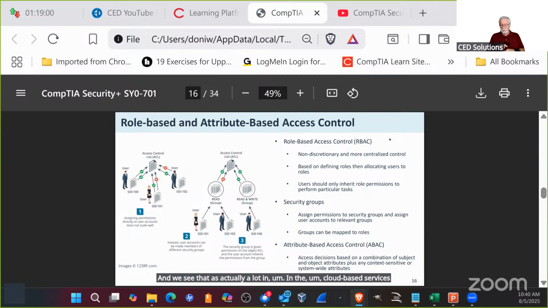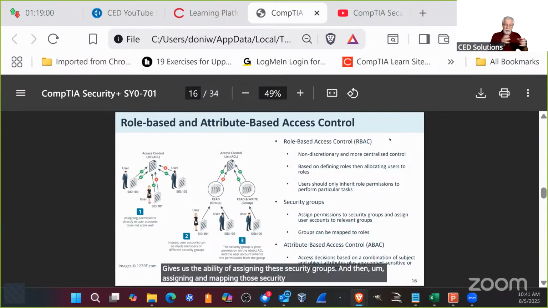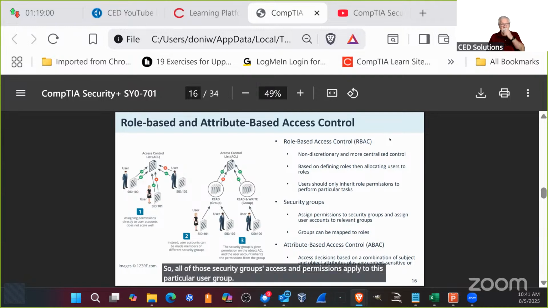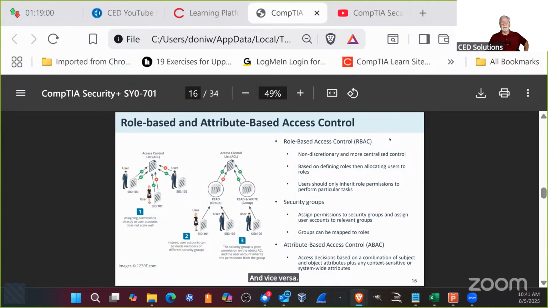Microsoft Azure gives us the ability, well, all the cloud services give us the ability of assigning these security groups, and then assigning and mapping those security groups to a particular job function or even to a particular department or division. So all of those security groups' access and permissions apply to this particular user group and vice versa. Okay? So that is your role-based type of access control model.